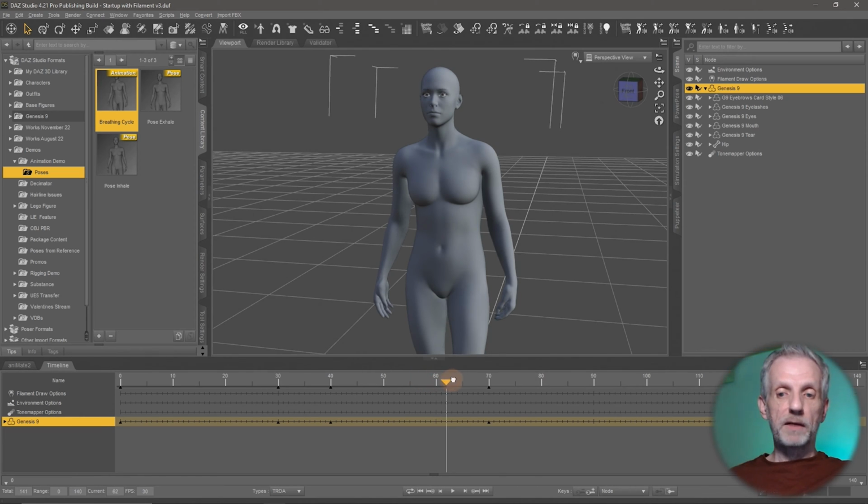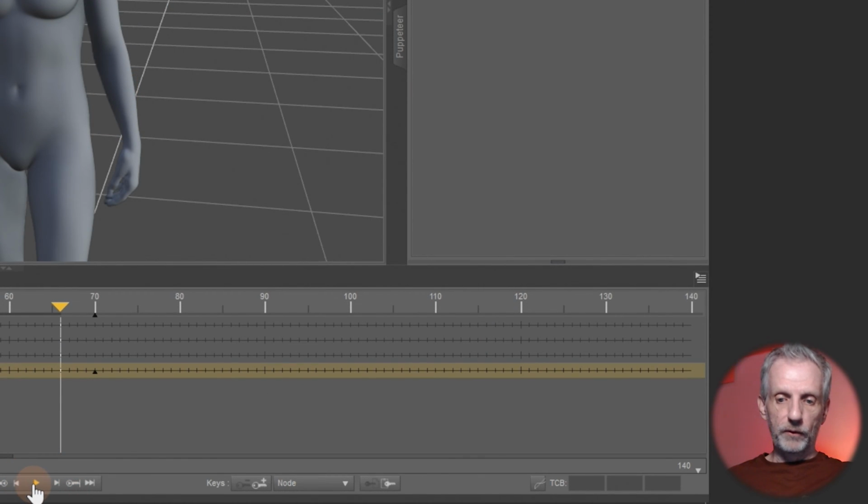So I'm going to park my playhead on frame 70. There's actually a nice little shortcut here on this icon bar down here. We haven't really spoken about all these icons, but the one in the middle is of course play, and then the one next to it is to step forward. So this goes one frame forward, or next to the play button is one frame back. Then next to that is snap to the next keyframe, like this one. That would put my playhead directly on frame 70.